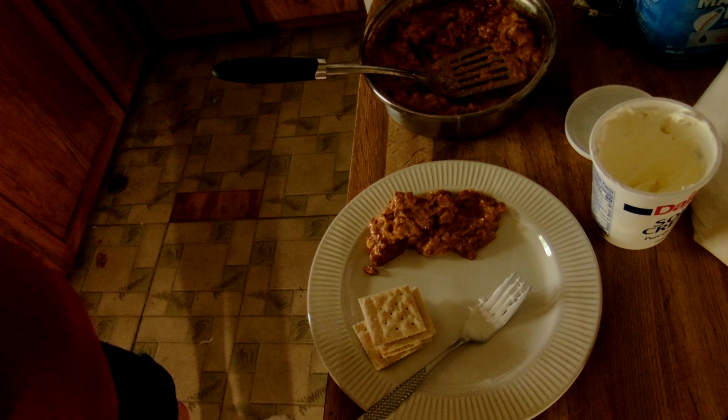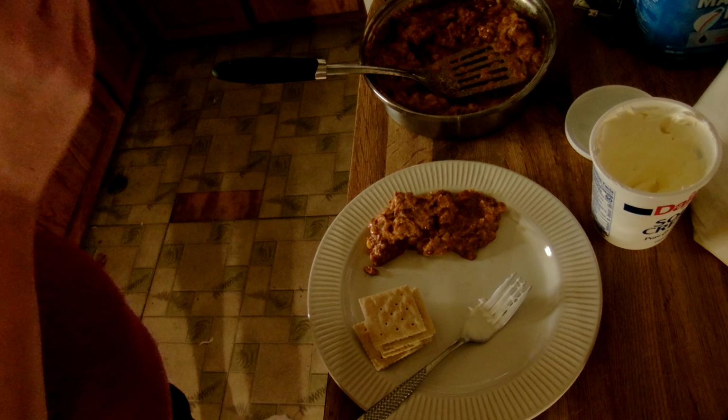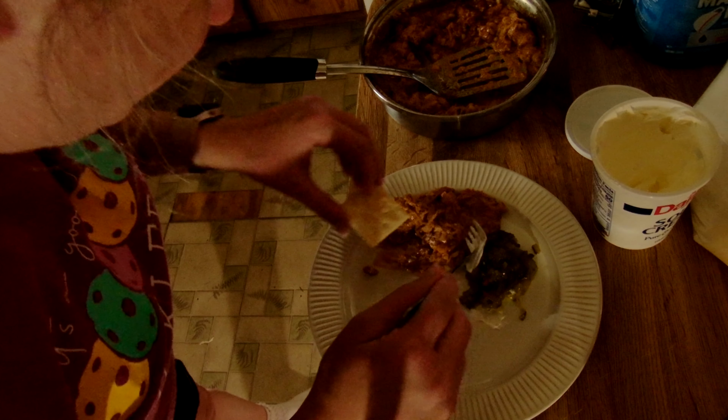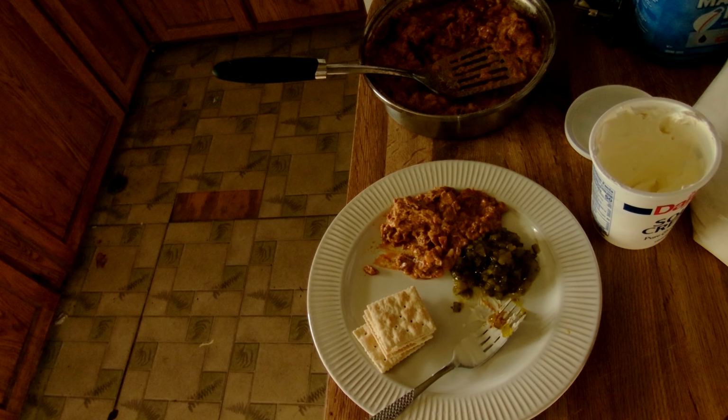Alright, so we're going to open up this sweet relish, which I got from Dollar General. I'm going to put a little on this plate. There we go. And now what I'm going to do is get a little chicken and a little pickle. And we're going to see how it tastes. That's pretty good.